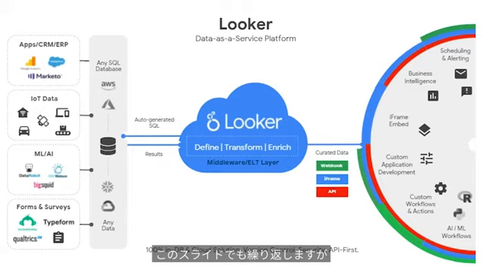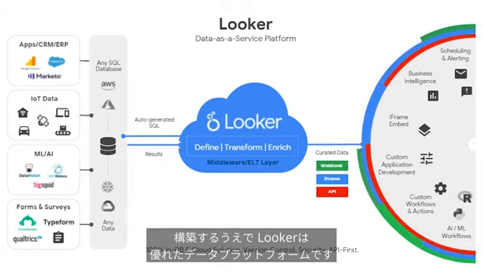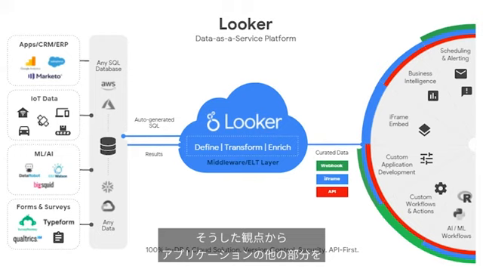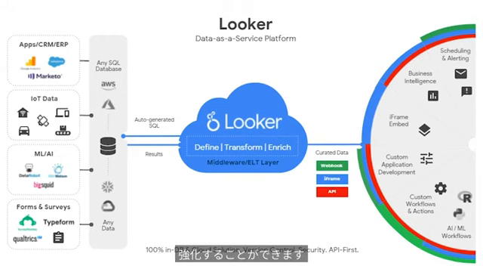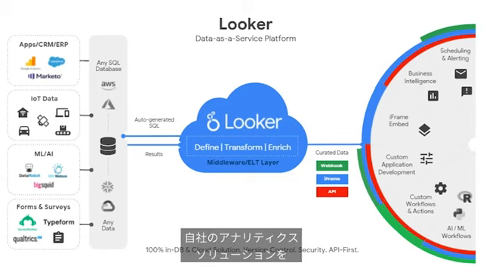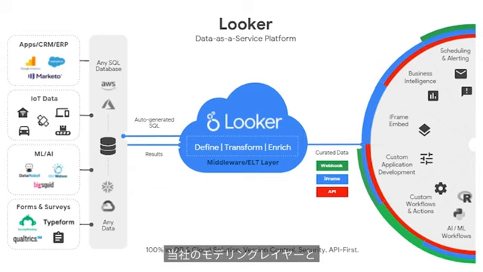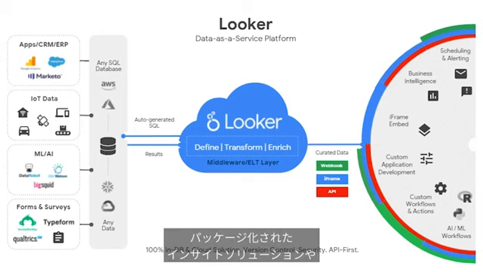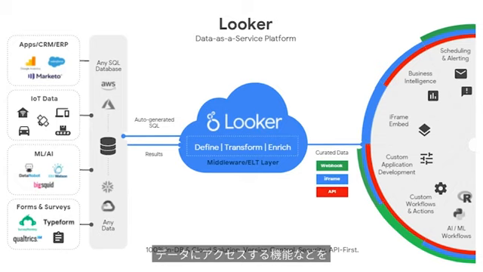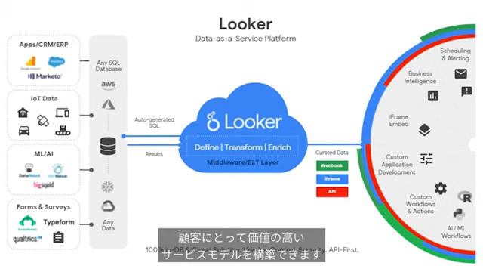Again, you also saw this slide, but I just want to reiterate that in terms of how to build your embedded analytics platform, Looker truly is a data platform that can power the rest of your application from that data standpoint. Looker's architecture really is the reason why our customers are able to robustly package their analytics solutions to meet their customers' needs, to make that delightful experience for their customers. Because of our modeling layer and the robust permissioning, you can mix and match packaged insight solutions, features, access to data, all of that, and create tiers that make the most sense for your customers.